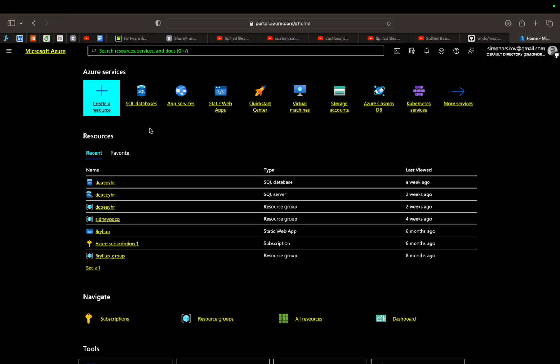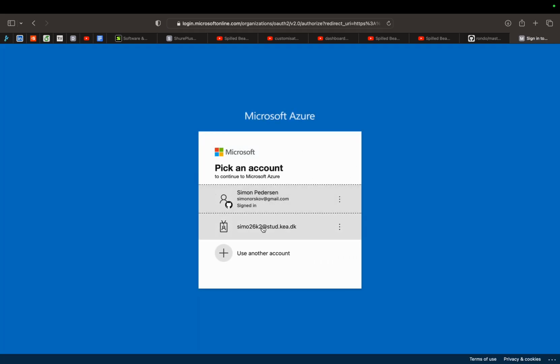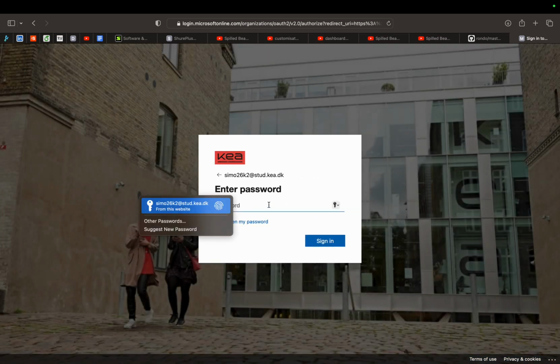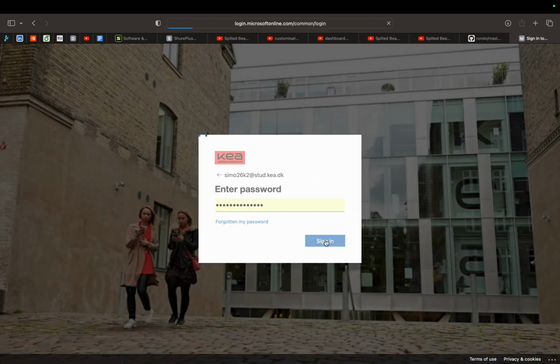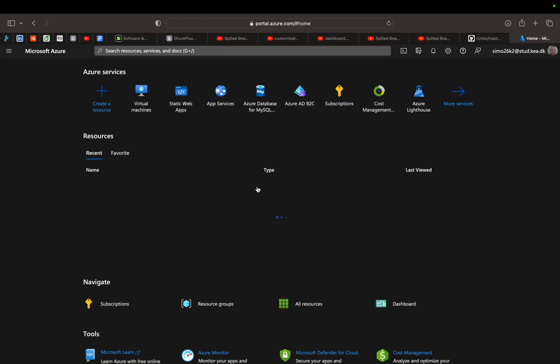So we go to the Azure portal and see if we have anything here on Azure. So I will just go to some different account. Use this one from school and just see if we can get something interesting here. It seems like it doesn't want to sign me in really. Yeah, it did.